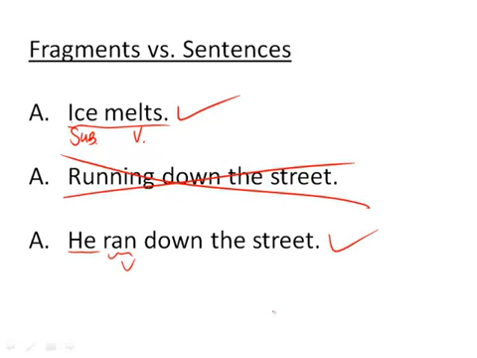Now, to learn even more on fragments and sentences, if you look at another video coming up, it's called dependent clauses. And it talks about independent and dependent clauses. So you can always watch that one, come back and watch this one again. But they work together because really quickly, I'll say this much. Sentences are called independent clauses. To learn what fragments are and to learn more, go to the video entitled Dependent Clauses. But for now, thanks for playing Fragments versus Sentences.